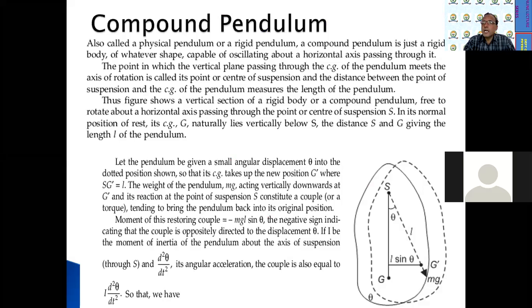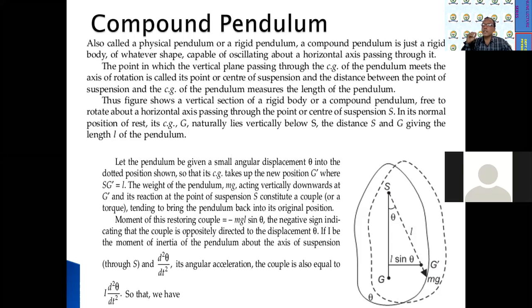Now, if you remember our last period, that is yesterday's period, we have seen that simple pendulum is one of the devices which is used to determine the value of g, that is acceleration due to gravity. The simple pendulum consists of a thread. One end of the thread is fixed to a rigid support, while to the other end a bob is attached. The bob is displaced from its mean position. Then the pendulum oscillates on both sides of its mean position.